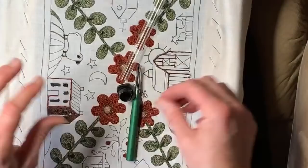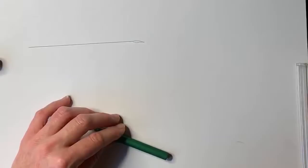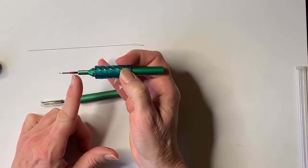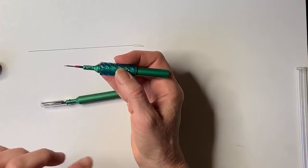Okay, so you're going to get, you know what, I should have a white surface so you can see this better. Remember I talked about putting that plastic gauge on there so that your loops are shorter? I put a picture on my business Facebook page, facebook.com/Teresa Kogut. And there's a picture on there and I show you what I've done.